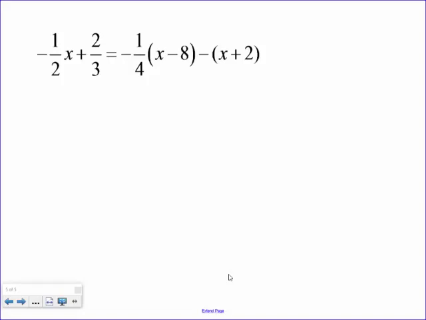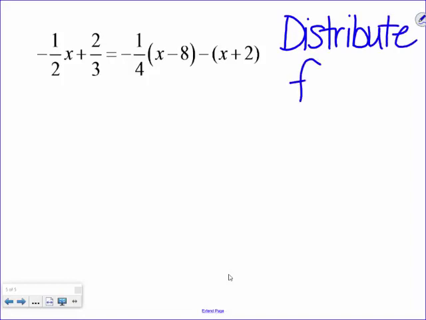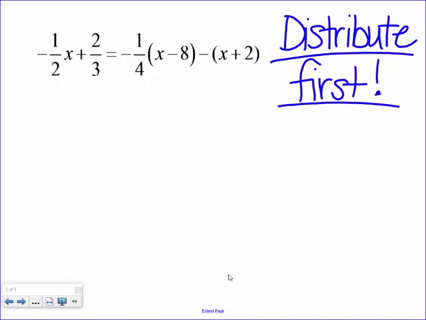Okay? So what I want you to do, over to the side, if you've moved on to page 14, that's great. You're probably going to need to if you have not moved over yet, because this problem's going to take up quite a bit of space. So please be on page 14 at this point. What I want you to do, over to the right, if you've got some room, I want you to write distribute first. And I want you to put an exclamation point, and I want you to underline it or circle it or do something to draw your attention to those words.